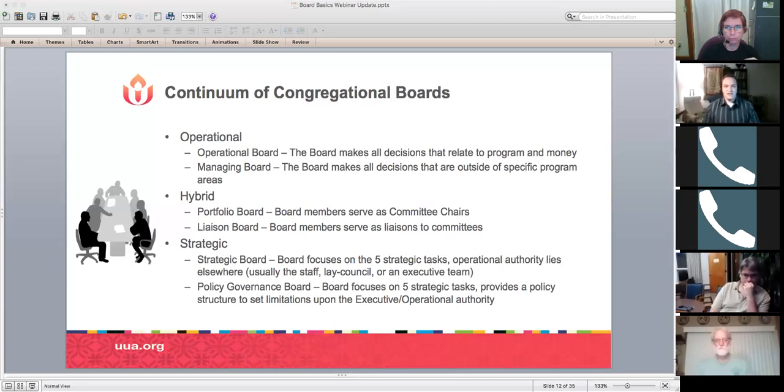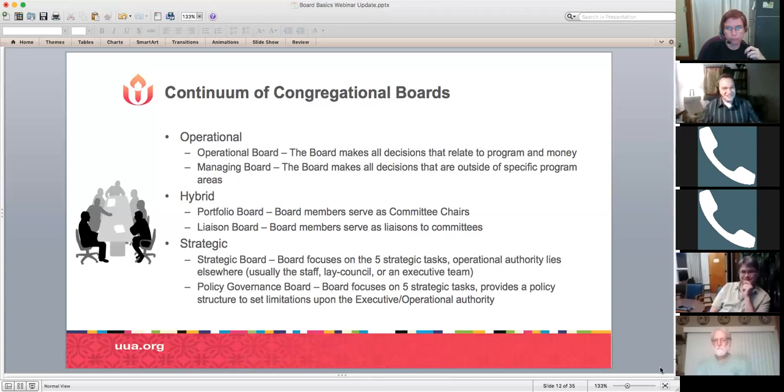The last of the types of governing boards that are on the far end of the continuum spectrum is what's called a policy governance board. And policy governance is a phrase that has come to mean a lot of things. I think that there are actually about 4 different systems that get called policy governance. Many of you may be familiar with Dan Hotchkiss's book, Governance and Ministry, or what one of my governance consultant friends calls policy governance light.